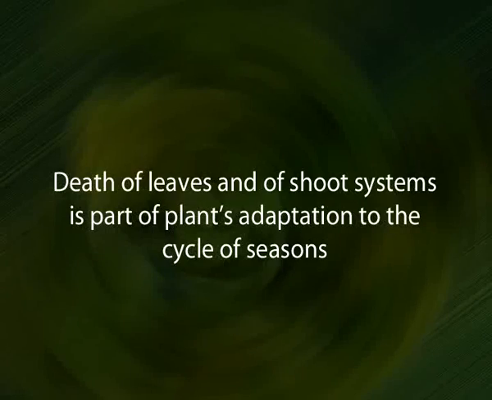The death of leaves and of shoot system is part of the plant's adaptation to the cycle of seasons. About a century ago, the word senescence was conceived of in scientific texts as the end phase of differentiation, the phase that culminates in death. Senescence comprises those processes that follow physiological maturity which lead to the death of a whole plant, organ, or tissue at macroscopic level. However, at microscopic level, the process is continuous since there always exists a turnover of cell organelles at one or the other places of the whole body.